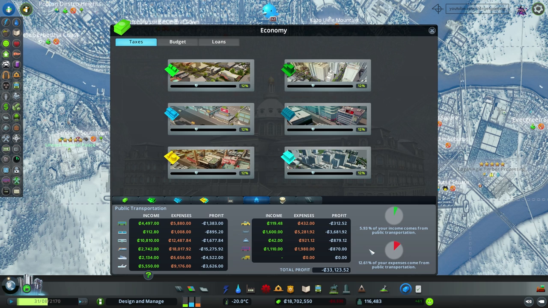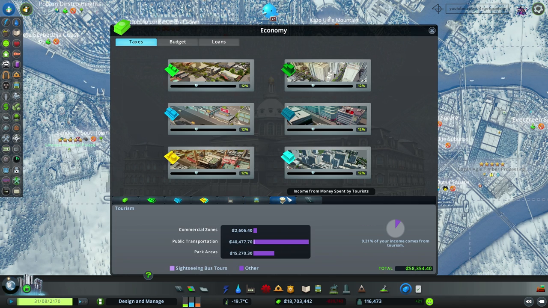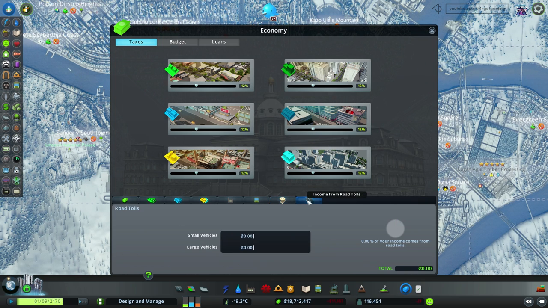But you can do that if you download the city. Finally, moving on to the income from tourists, we can see that a lot of them spend money on public transport. And finally, we have the road tolls, which is pretty much empty because I don't have any tolls.